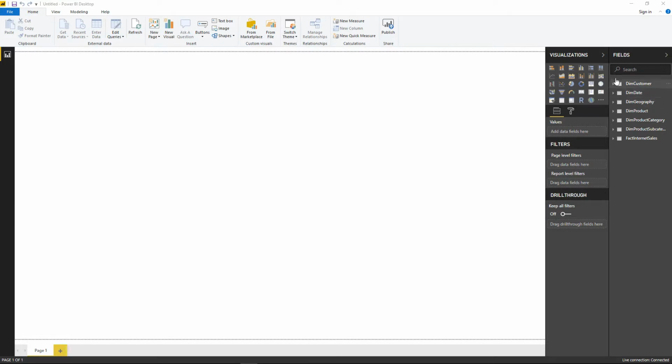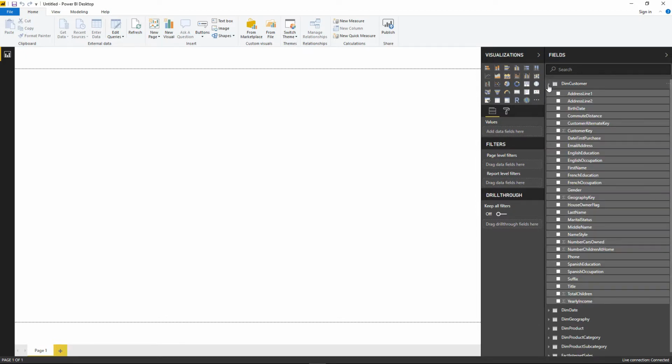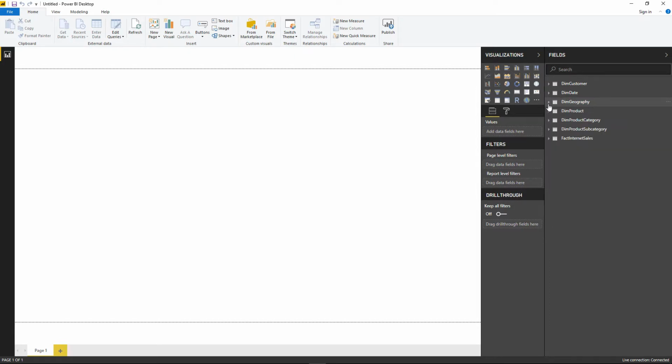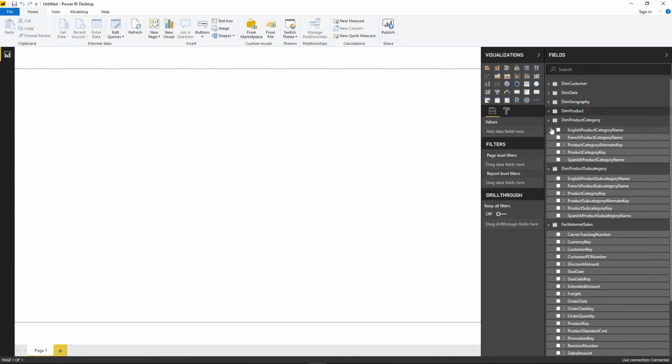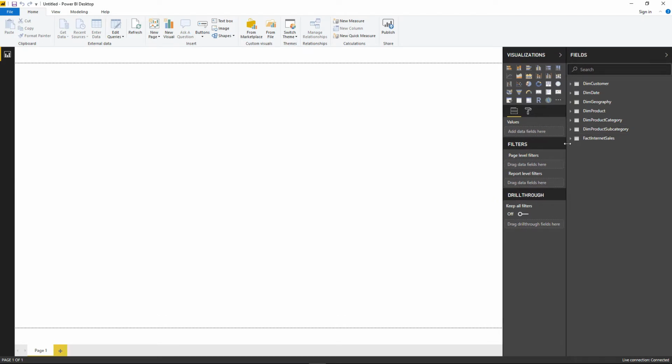All right, so now it loaded it up. If you look over here on the fields pane, it's going to bring in all of these columns. So we put together that cube and it makes it super easy to now have all these columns available to build all sorts of visualizations or whatever it is you want to do here. So think about if you were to make a really complicated cube, had a lot of tables, had a lot of data that you put into that model. You could then hand this off to some report builders or maybe some business intelligence developers or analysts, and they'll be able to build this for you pretty easily.